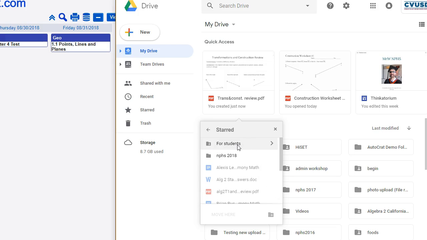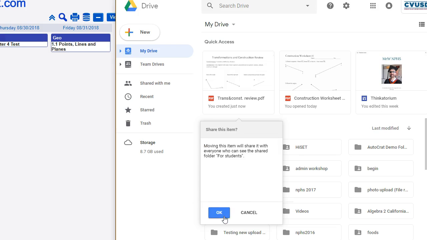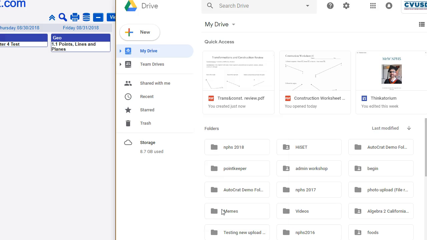And then here, For Students is a folder that I've starred. I'm going to go into that folder, and now I can move this brand new file there. And finally I'll say okay, yes. It's warning me that because the sharing is open on that particular folder, a bunch of people will be able to see this, and I'm going to say okay. Alright, great. So supposedly this thing has been moved. I just got a notice, but it's down below. It's off screen. You can't see it right now.